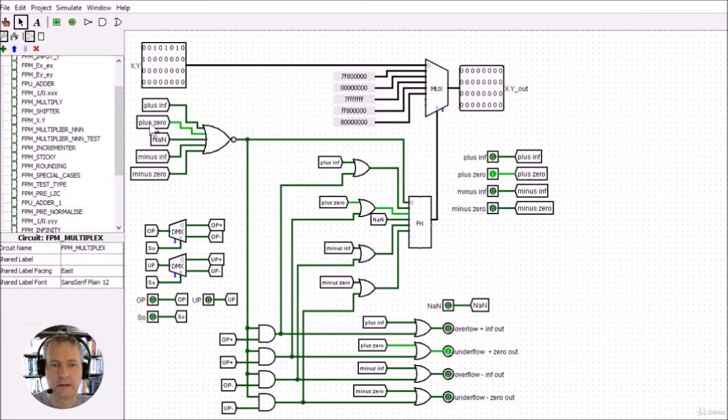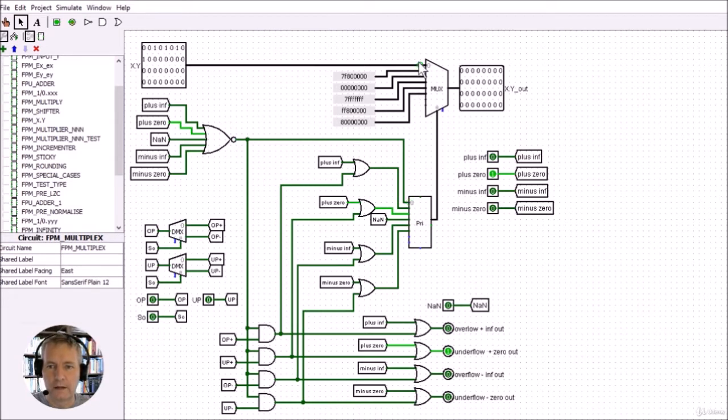So these are our special cases which came from the last block. So if any one of these special cases go high, you can see again I've got a NOR gate. It means that this point here is going to go low. So if any of the special cases are high, this point goes low. So if this point goes low, it means that this value here is going to be low.